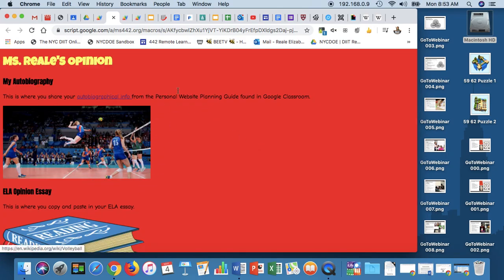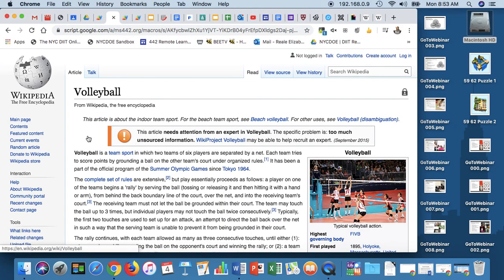I can't tell necessarily that it's linked from looking at it, other than to notice how my mouse looks like an arrow, right? But when I hover over the picture, I have the hand, and that means it's clickable, right? Same thing when I hover over the autobiographical info hyperlink. So I can click on that, and it takes me to the new tab for volleyball.